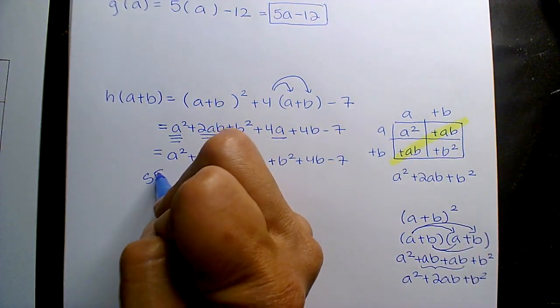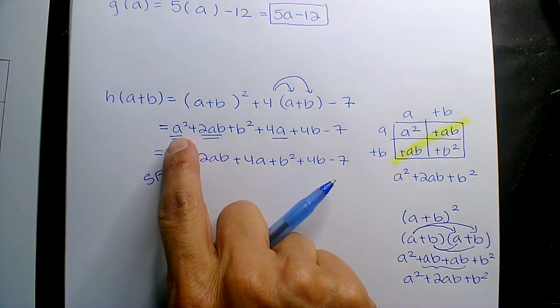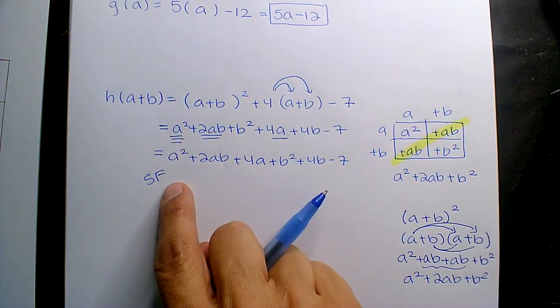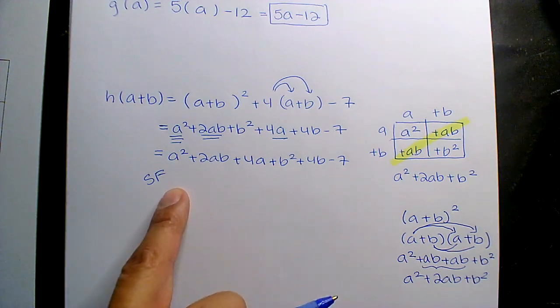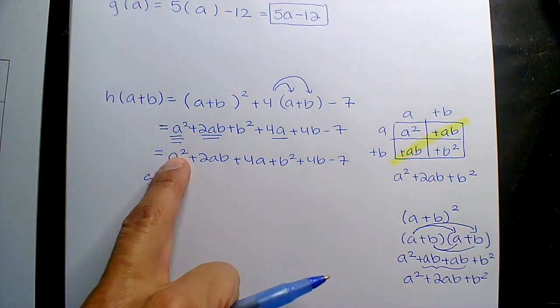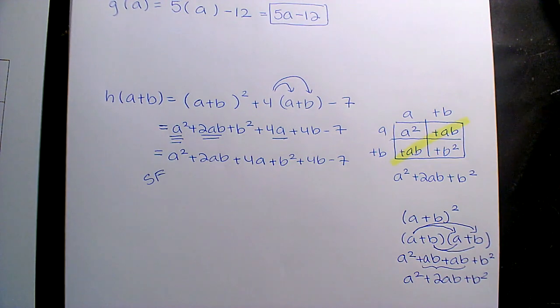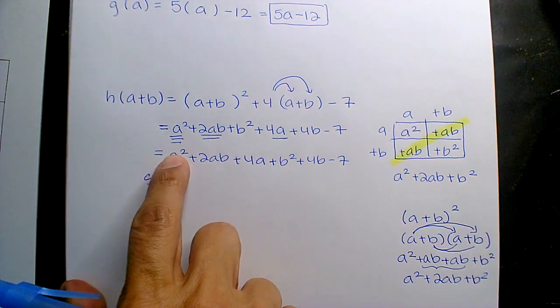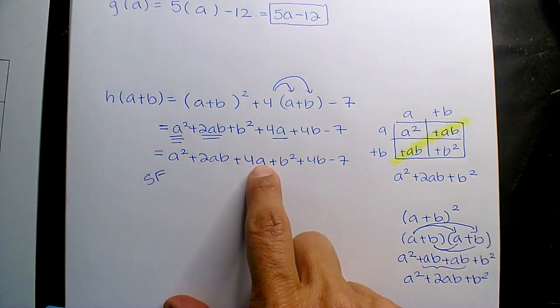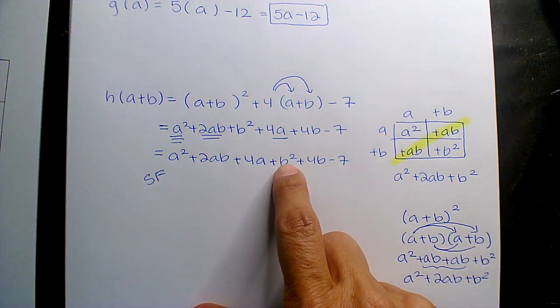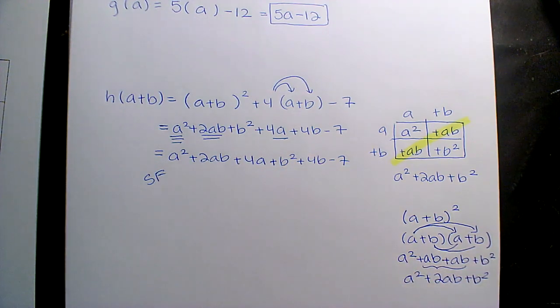I wrote this in standard form. We'll go over that, because I know you know what standard form is, but again, it's been summertime. If you remember, you always go alphabetical, so a comes before b. So you write the a variable first, and you descend: 2, 1, 0, and then b starts rising, b squared, and so on.